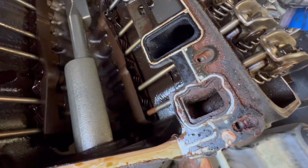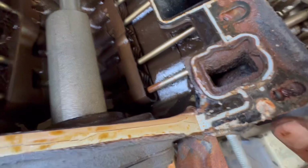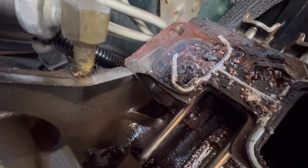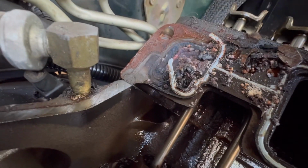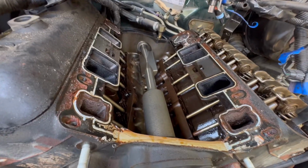You'll notice all around this gasket on both sides, there are areas where the rubber is separated, deteriorated, absent, blown away from its normal formation, right? There's a really bad one right there at the top of that, right? But let's go a little bit deeper, and you'll notice the back of it is actually almost entirely missing. So all of this is area where the coolant and the oil can mix together and create this terrible problem for myself. Other side looks pretty bad too. Look at this, right? So this is a really, really bad pair of intake manifold gaskets.